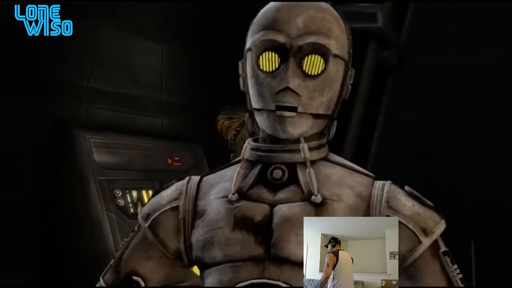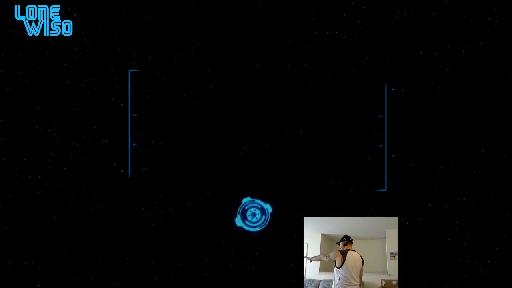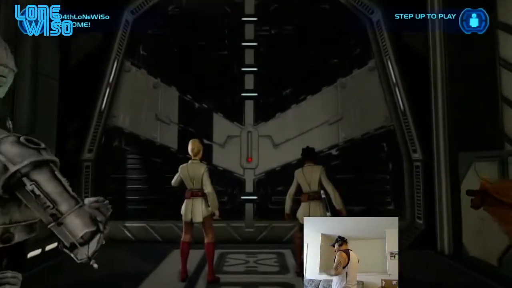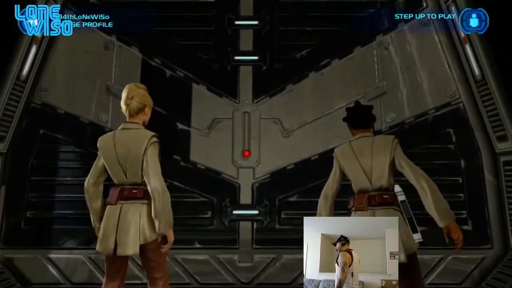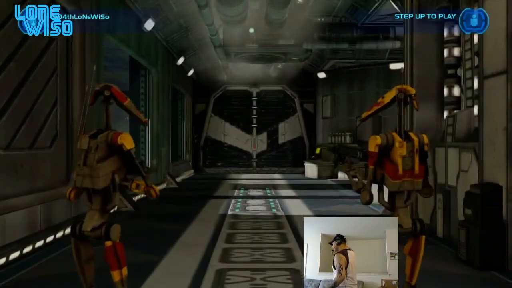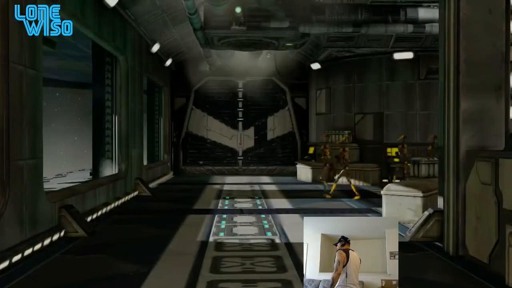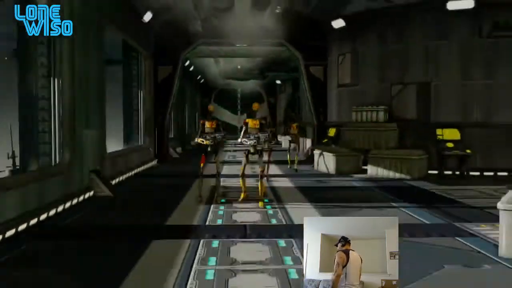Barbara Zane in the prisoner lock. Use the force. Oh, come on, I'm reading. Hopefully things are a bit more peaceful from here. Indeed, Chewbacca. Where are you going, Jedi? To Coruscant. Where are you taking them? To Coruscant. You better go get some help.